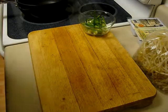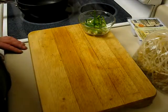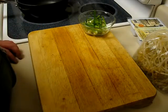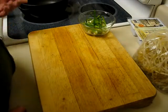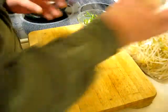Alright, so the last time we made a traditional cold remedy of miso soup, now we're going to take that same kind of basic idea and turn it into a vegetarian meal, or more of a heartier soup with some more ingredients. We're going to start with our two basic ones from the traditional cold recipe, which are the scallions, of course, and then our miso.